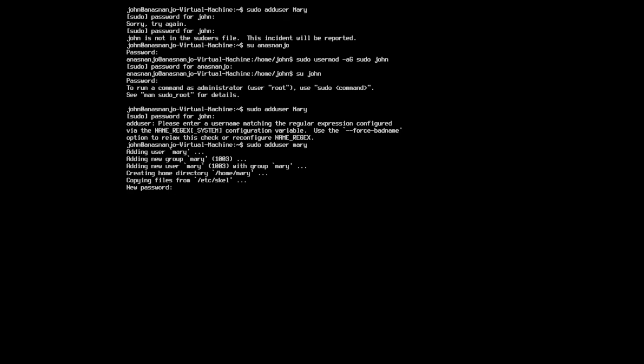Because I used an uppercase, that is what happened. The name regex is a configuration variable and it doesn't like it. So I use a lowercase. So let's go ahead. It's saying that it's creating the directory /home/mary. That's why adduser is much more appropriate, because it does everything automatically for you.